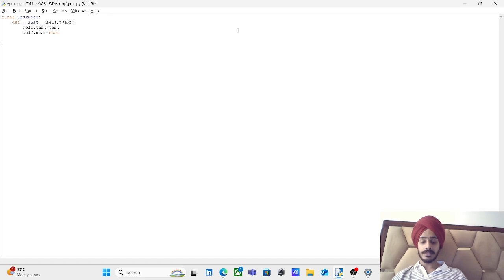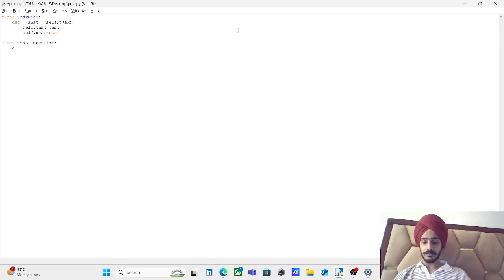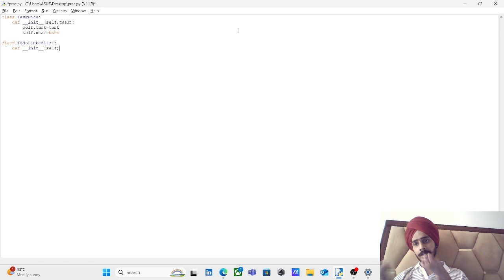After that, this is just for making a node, assigning one task, one box. Now we are going to make the linked list. Linked list is the combination of all the nodes. So from here we can make one node. Now we are going to make the linked list class, the ToDoLinkedList. In ToDoLinkedList, def, same here, the constructor with only self, because here we just want to come into the to-do linked list.